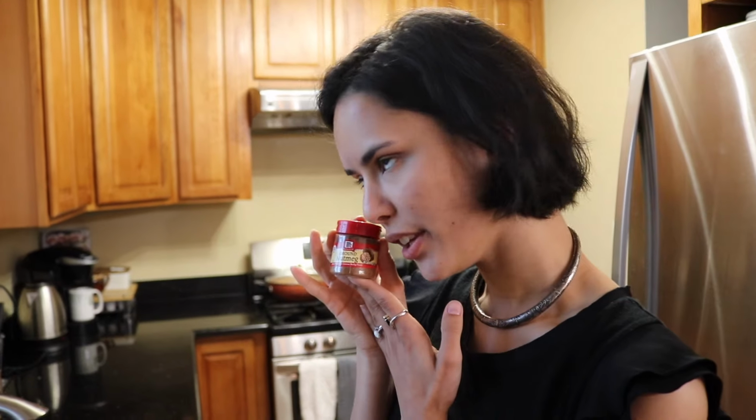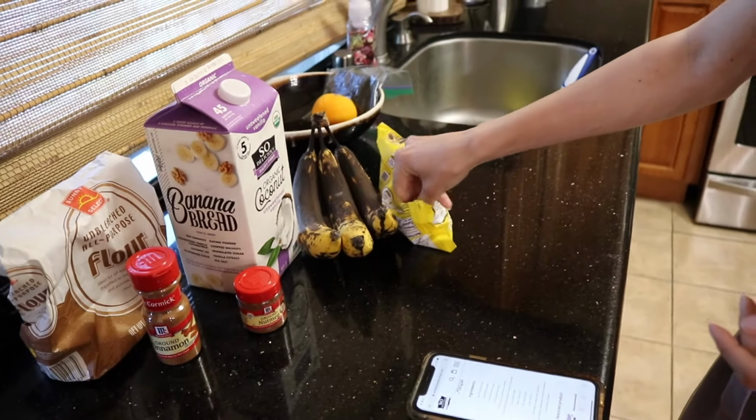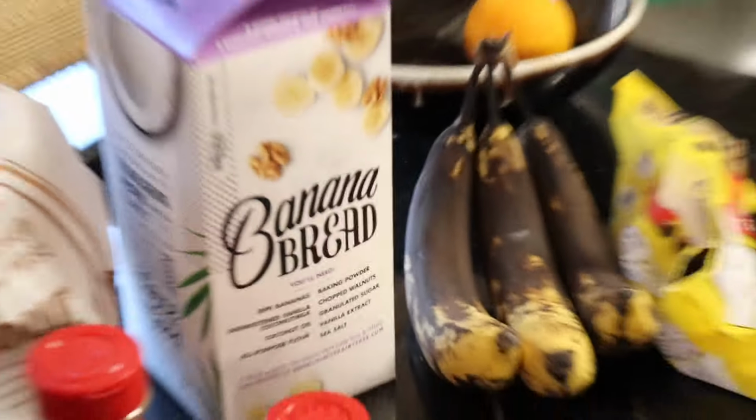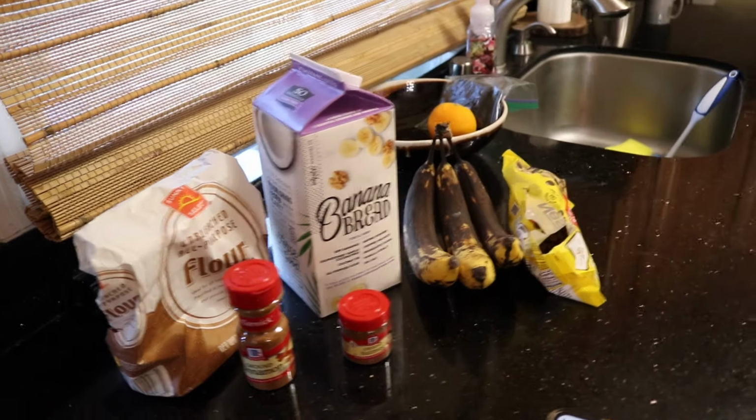So I don't need nutmeg, but I brought nutmeg for making a chai latte. Anyway, we got this coconut milk and it talked about banana bread on the side, so we said why not. They actually got us. It actually worked. You know how you see stuff on the bread? They're like, go to this website and type in your code and look at this thing that we said you should make, and we actually did. I'll eat chocolate chips while she drinks.